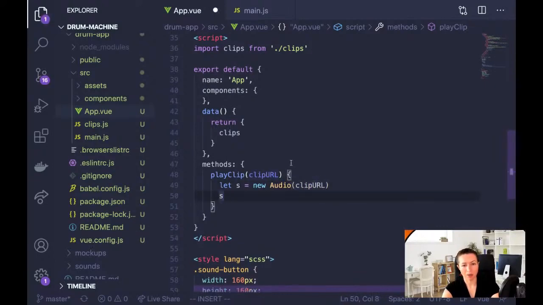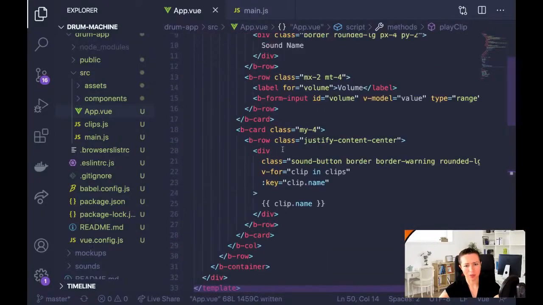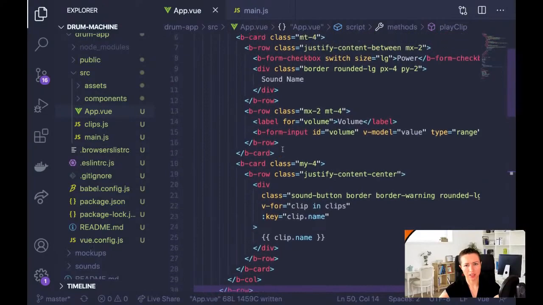And then s is now this audio object. So now I should be able to do s.play. All right, so no pause feature or anything yet, but that's okay. So I guess to do pause I'd have to put it on data and do some other things to capture which clip is playing so I could pause it.